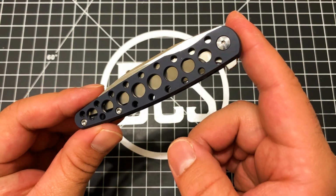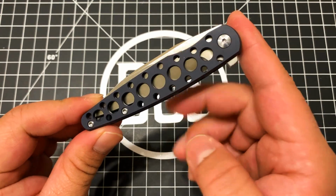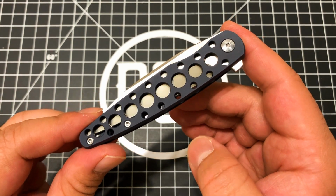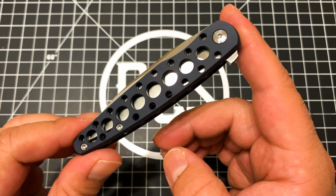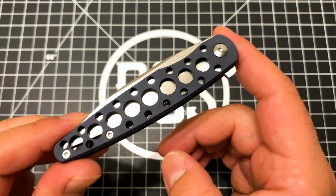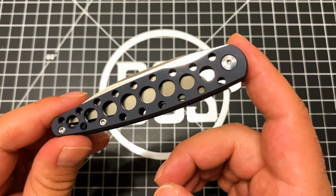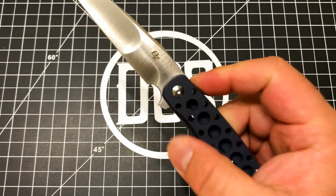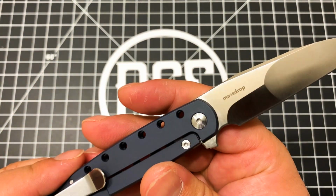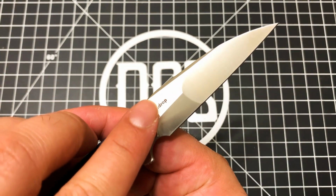if you have not picked one of these up and you are on the fence, depending on what you are using it for, I would say go for it. If you feel that you want a Brad Zinker design, but you don't exactly have the coin, grabbing one of these is not exactly faking it. You're still getting really, really good quality blade production from We Knife Company on behalf of MassDrop, or the company formerly known as MassDrop, now known as just Drop.